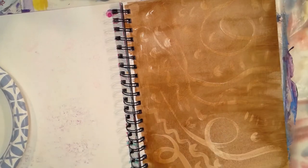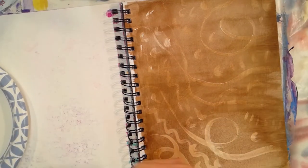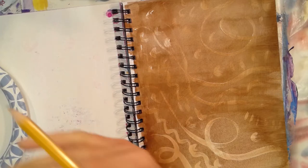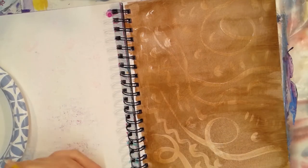Okay, so now that my page is dry, I'm going to just pencil in my mug. Okay, so my mug isn't going to take up the whole paper. It's just going to be like the most important part of the mug, which is basically the opening of the mug to see that there's liquid inside, and then just maybe the handle to kind of show that it is a mug. So you can do a tea mug instead of a coffee mug, and I'll show you what you can do to make that happen. I actually might do a tea mug today.